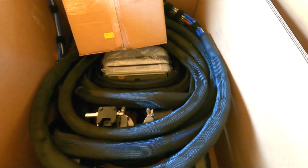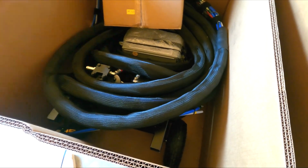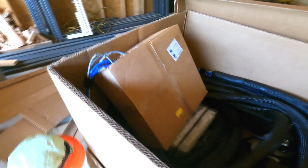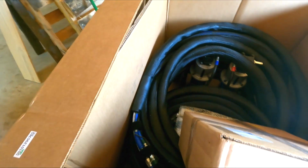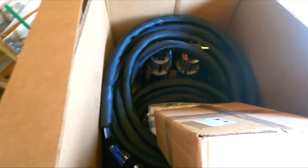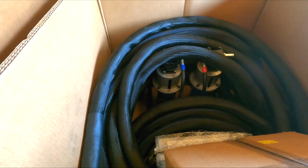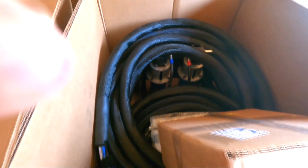It's got, I forget how many feet of hose. I think I got 200 feet of hose. And the only thing I have to do is get a portable stand for the 55-gallon drums of A and B spray foam, and we'll be in business. So I'm very excited. This is going to be really cool. I'm sure the gun is in here, and those are obviously the pumps right there, and we'll see how it all works. Anyway, quite excited to have it.